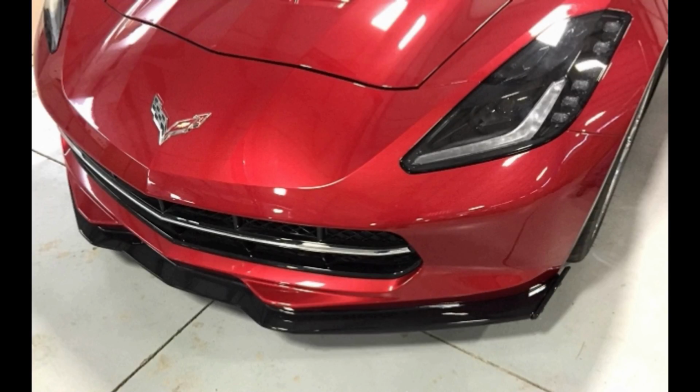Now, here is the stage 2 front lip. I'll put a picture right here. This one is much more visually appealing in my opinion. This one also, like I said, with the entire stage 2 kit, generates 250 pounds of downforce, so it's functional as well. But it also has a much nicer look about it. This one is available in carbon flash or exposed carbon fiber.